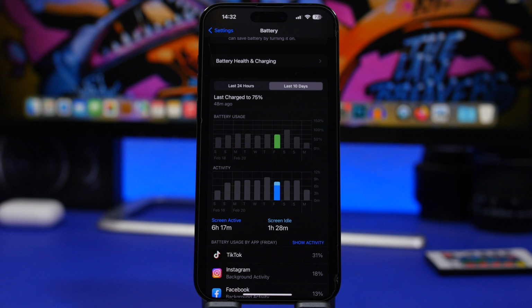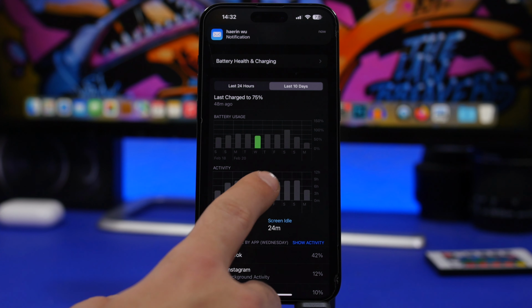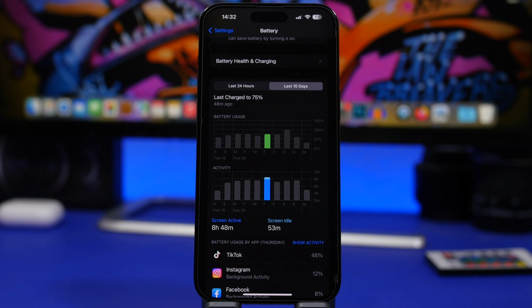Just to be honest with you guys, I haven't actually noticed any major changes when it comes to battery life from iOS 16.1 up to now. I think it's basically the same, maybe slightly better or worse in some cases, but it's pretty much the same. So based on what you do on your device and whether you use Wi-Fi or of course cellular, there will be a lot of changes here, but it's pretty much the same as iOS 16.3.